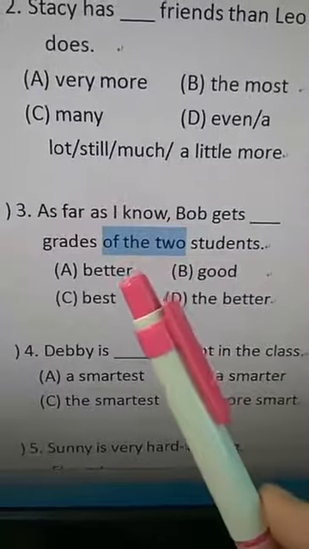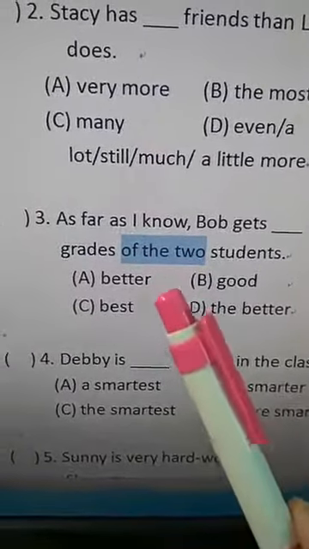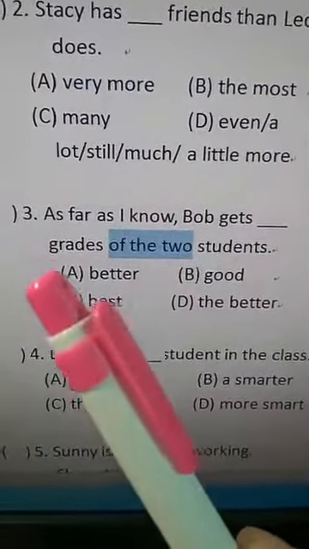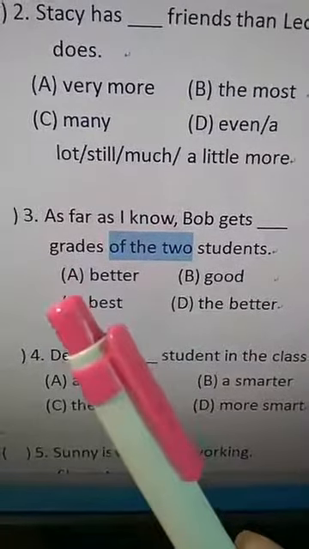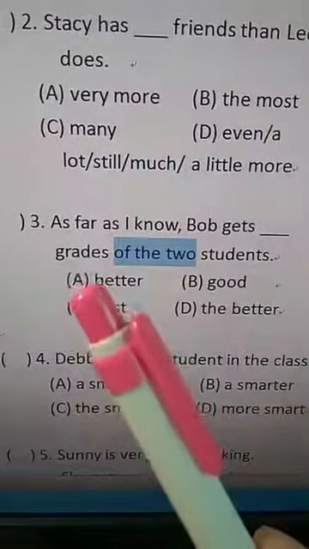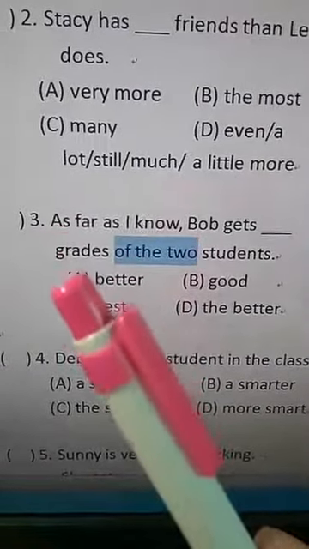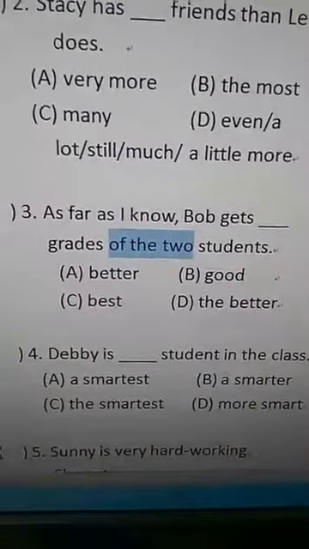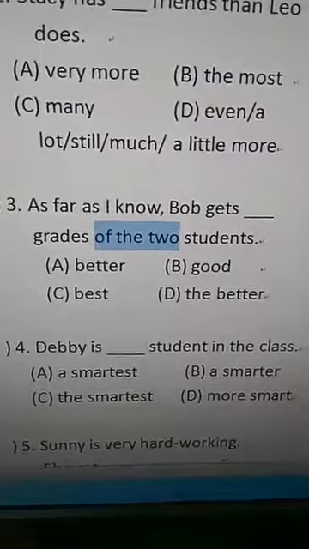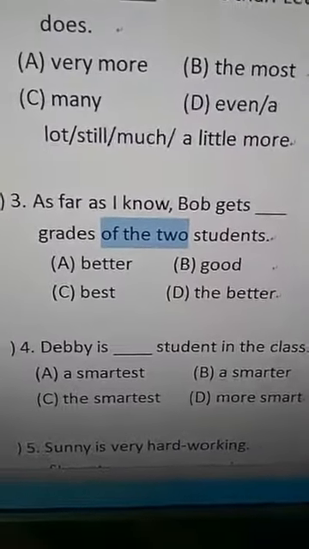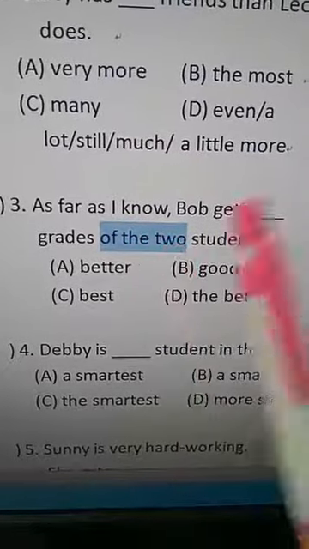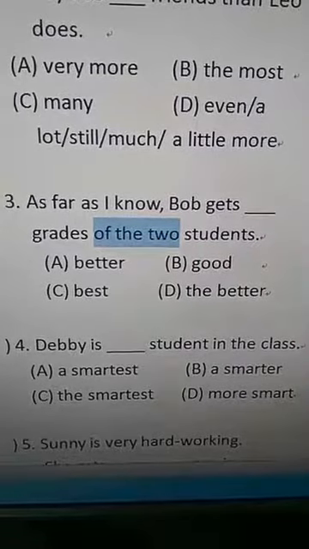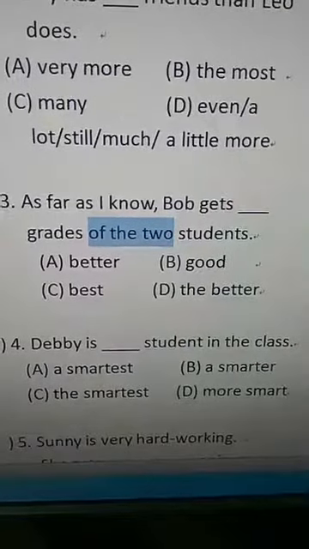Viewers and watchers, write down your answer right now because this is a very important sentence pattern. I'll say that again: number 3 is a very, very important sentence pattern. You see this kind of question in lots of big exams and tests, and all the time people get the wrong answer. A or D? Write down your answer, please. I'll tell you the key again: whenever you see of the two, remember to use the comparative. A or D? I see some people have the correct answer.